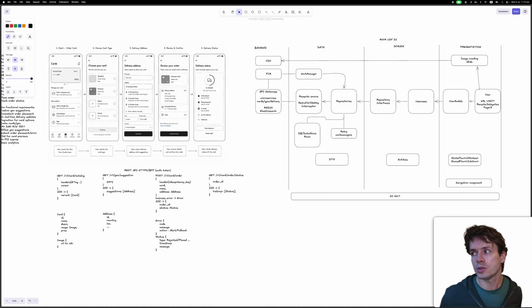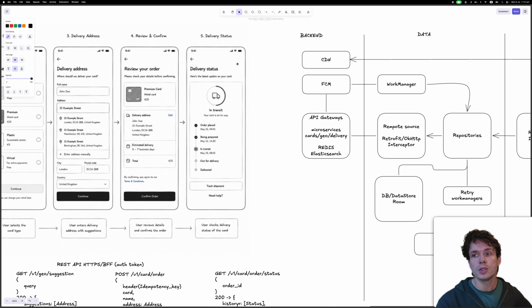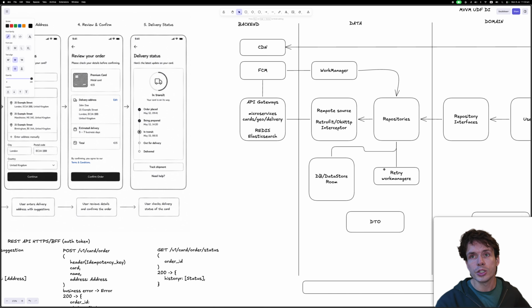We will have our condition for the WorkManager to only work when the internet is connected. So in our scenario, if during the order confirmation the network has been shut off or the app has been killed, we can continue the logic for the order confirmation.